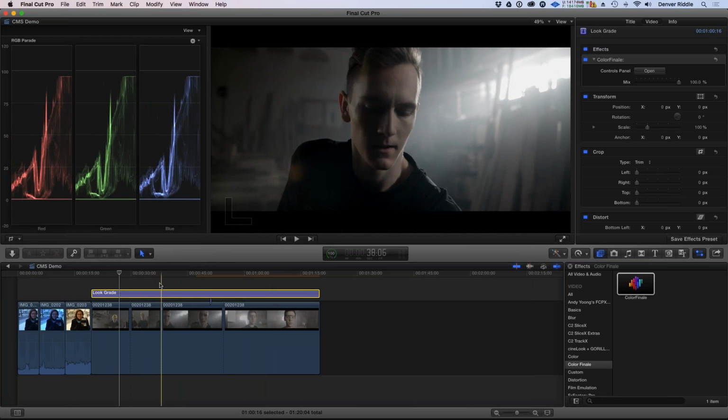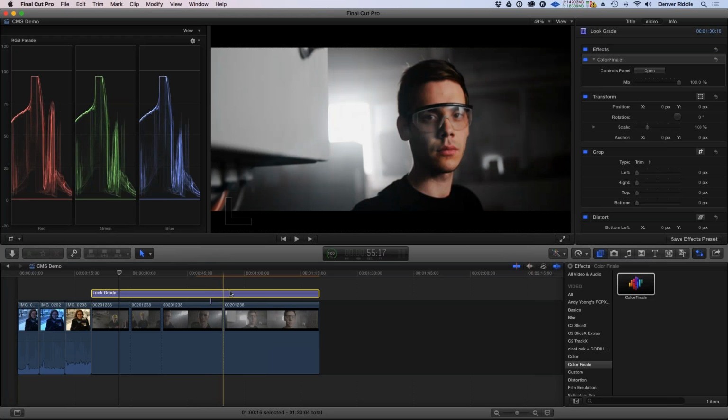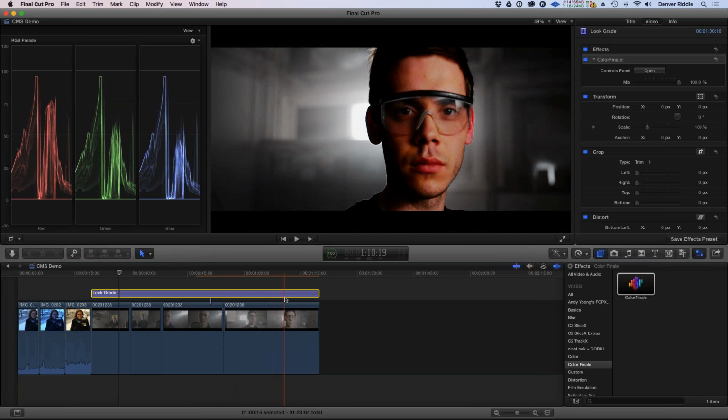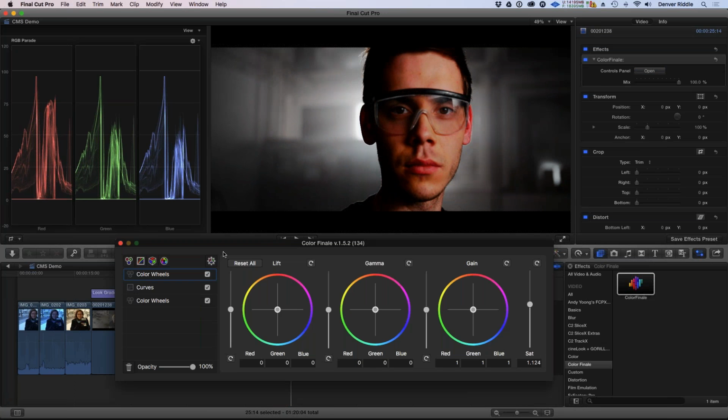And this is the point I want to emphasize. Look at this. Because I applied this as an adjustment layer and we did all of our work first, these all match. Whoa, that gets a little crazy right there. All of a sudden his face gets really saturated. So this is where you'd want to go back and verify and be like, ugh, that doesn't work. We would come back and lower the saturation. Yeah, that's just a little too much.